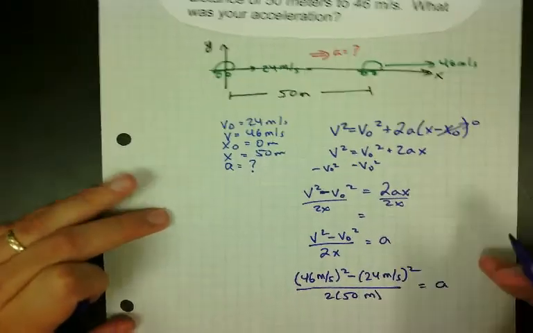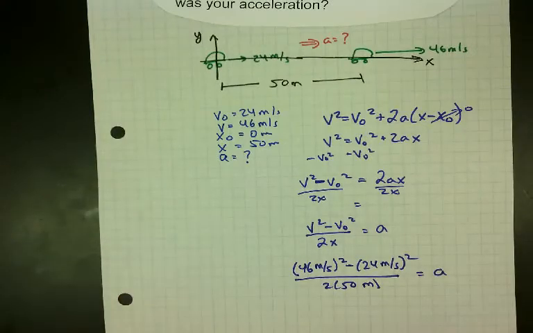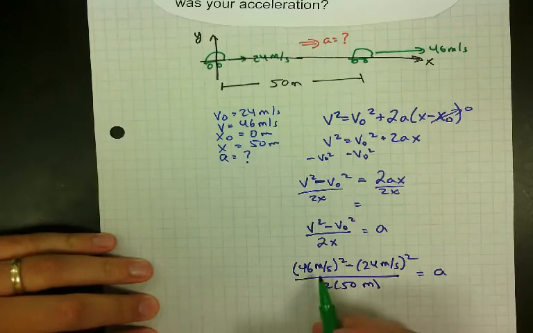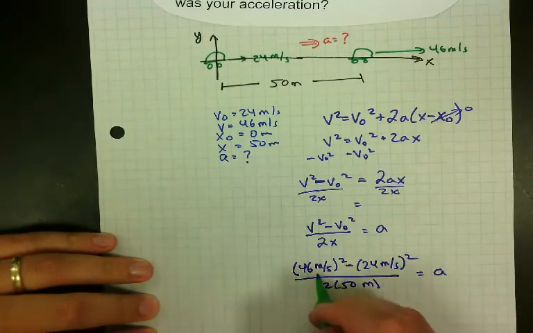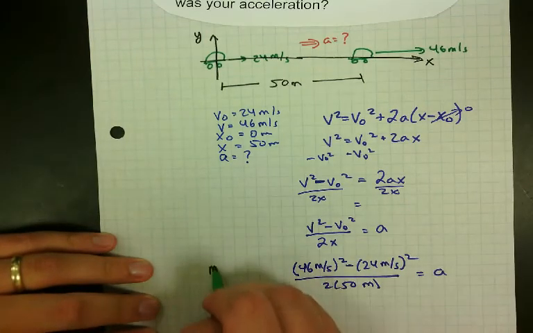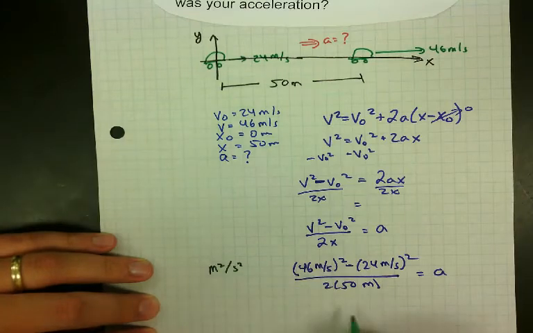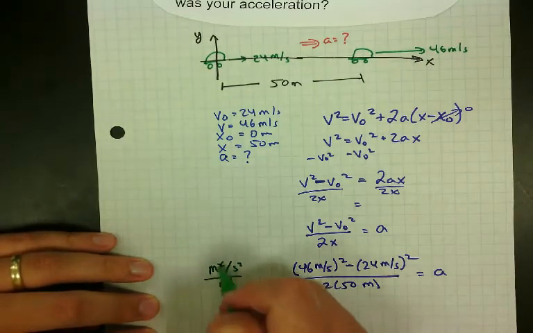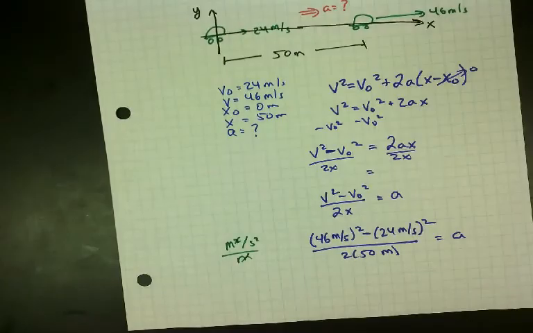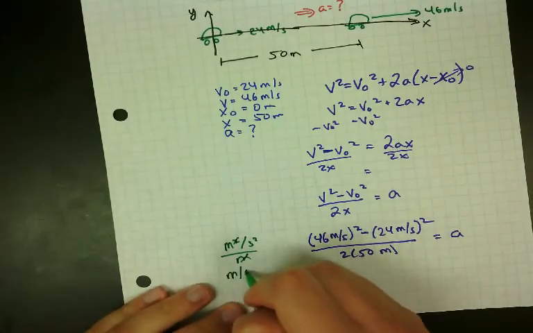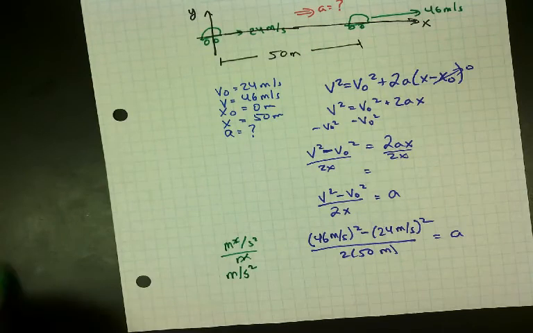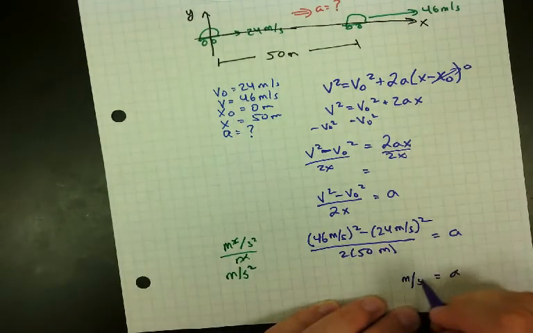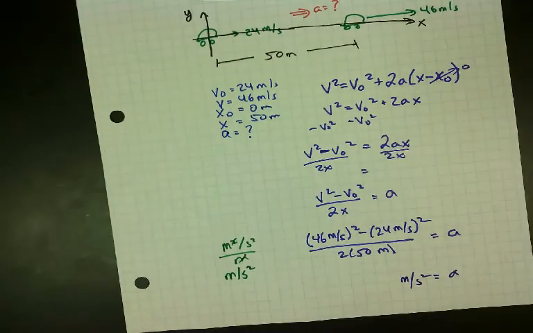Again, I'm going to check my units first just to make sure it works out. The nice thing about solving these things algebraically is you can see if the units work out. So on the top here, I'm subtracting meters per second, but they're squared. So I've got meters squared per second squared on the top. And on the bottom, I have meters. So what's going to happen? One of these meters is going to cancel out, and I'm going to be left with units that are meters per second squared, which makes sense because that is what acceleration is. So I want to get something into units of meters per second squared.